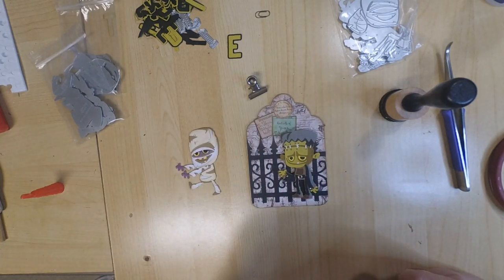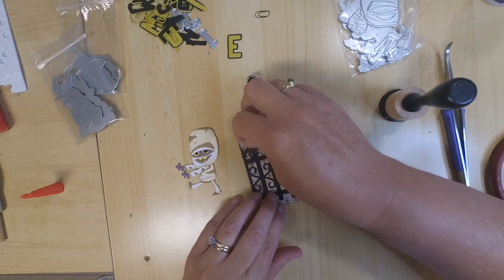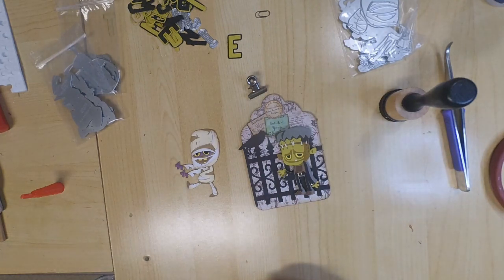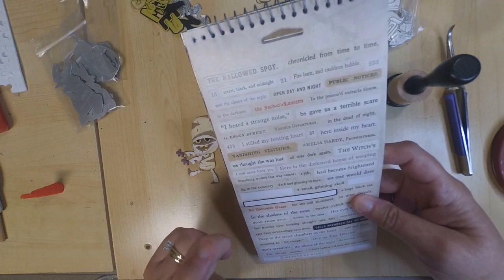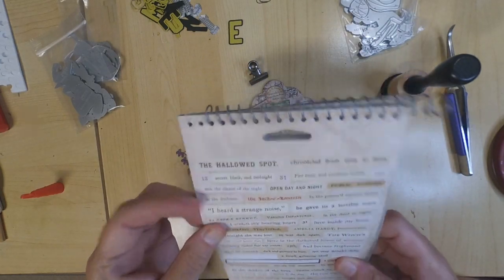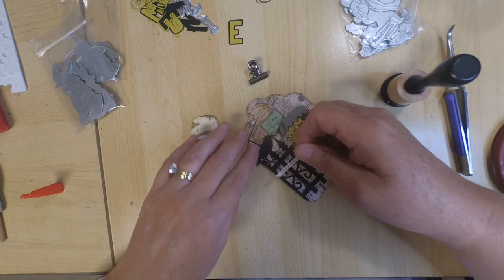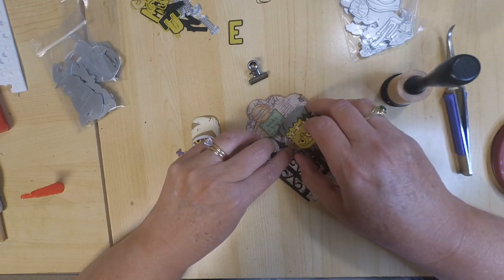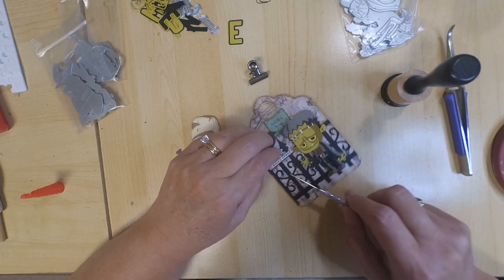All right, so I have a couple of ravens that I think I want to use. I haven't decided yet. Maybe, right? What do you think? It might be kind of cool. But before I do that, I knew I wanted to use, there's a street name here, Essex Street, 54 Essex Street. And I thought, oh, that would be perfect to put on the fence. So let's do that first. Hopefully my little monster's not going to cover. Oh yeah, that's perfect. All right, so let's lift up his ear a bit. There we go. Oh, that fits perfect, you guys.